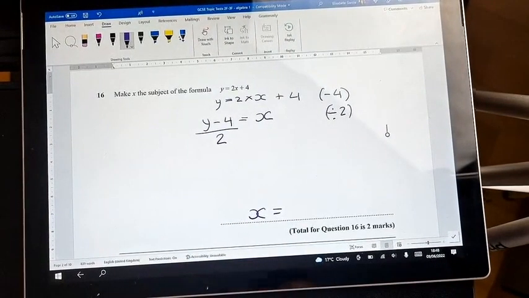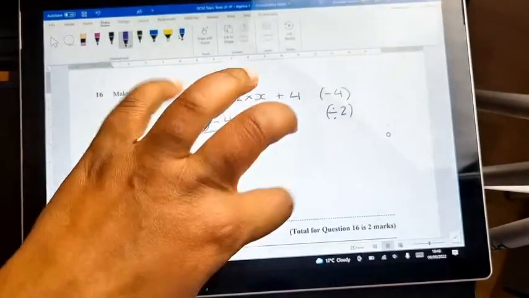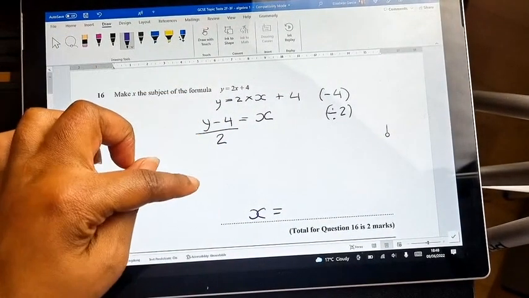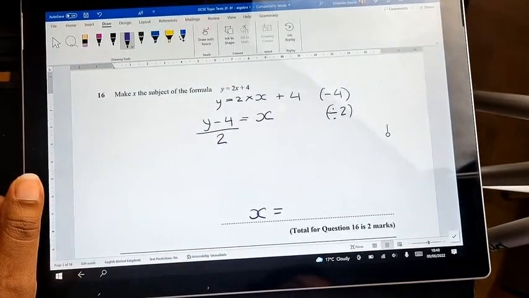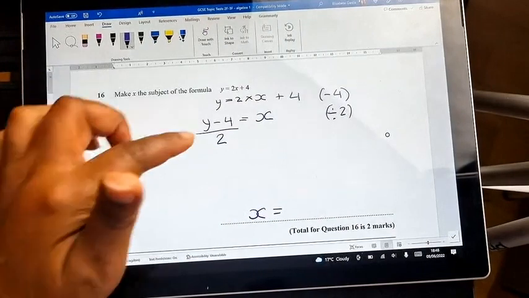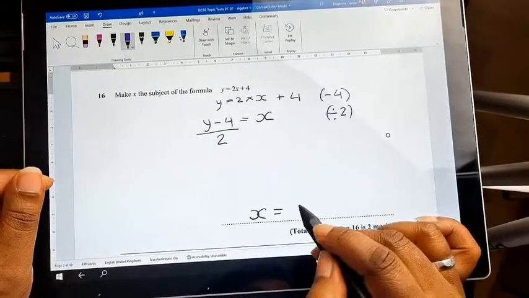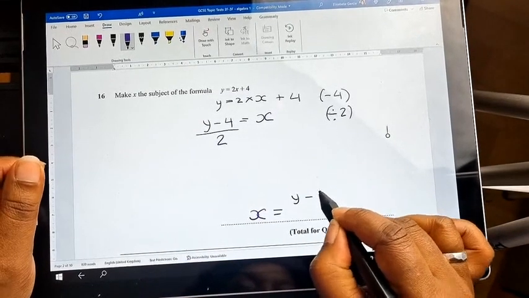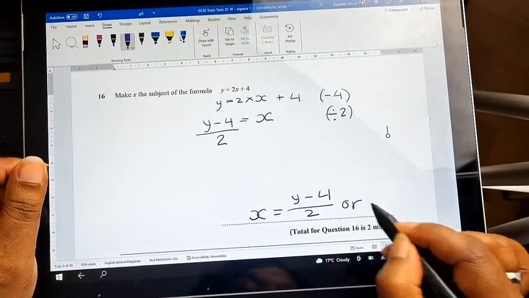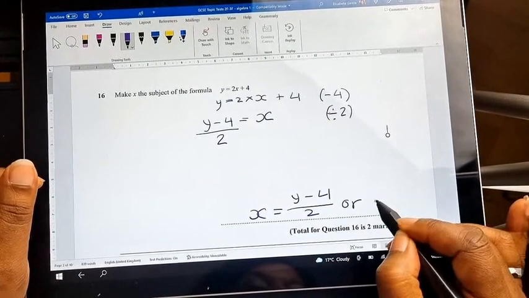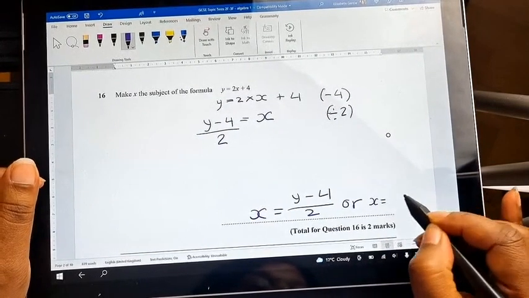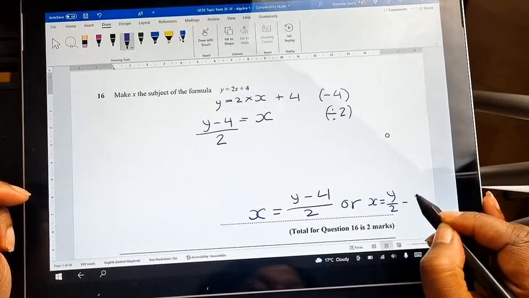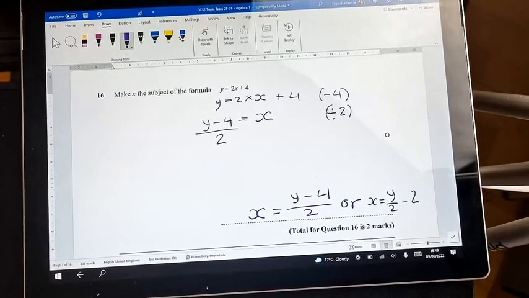Okay? Any questions there? If you're happy with that, if you rearrange and move it around, there's 2 ways of doing it. You can do Y or half of Y minus 2, because 4 divides by 2, or you can simplify it here and leave it as it is. They would accept as well, okay? They would accept saying Y minus 4 over 2, or you can simplify those two and have X is equal to Y over 2, or half of Y minus 2. Okay, both of them are accepted in the exam.